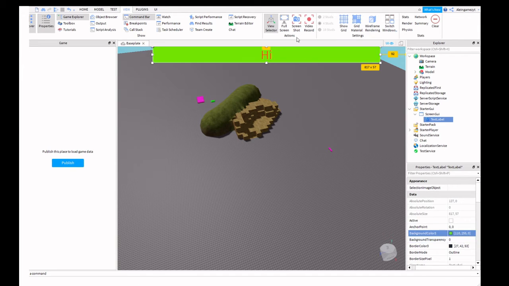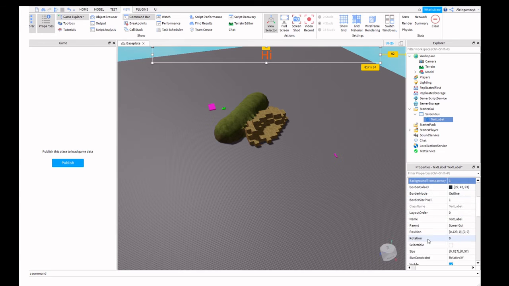If you want to make the background completely invisible and make the words visible, that's background transparency. So you're going to change this to 1, and that's completely invisible. If you want to make it a little, I think you can do 0.5, and it'll be a little. If you put 0.7, it'll also be a little. But if you put a whole 1, it's invisible.